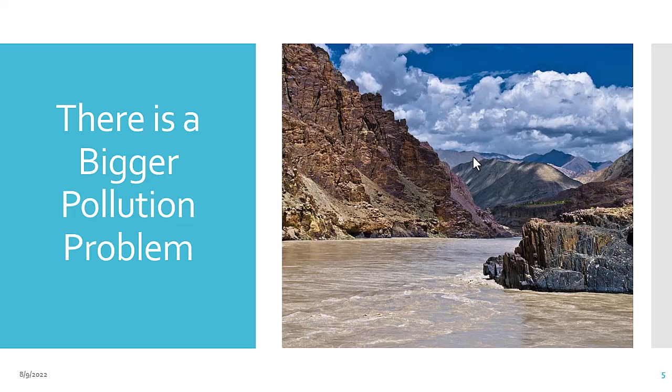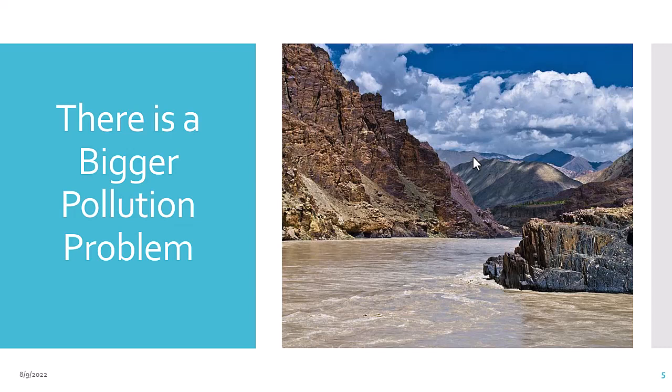But let's look at this stream here. What do you see as the big problem with this stream? You probably see lots and lots of erosion. Erosion is a naturally occurring process where the water eventually is going to erode certain substances down, whether it's rock or soil, and some of that sediment is going to end up in the streams. A natural amount of erosion is fine. It's been a part of natural processes for a very long time.